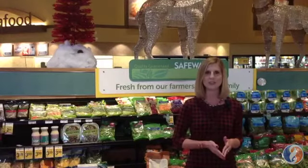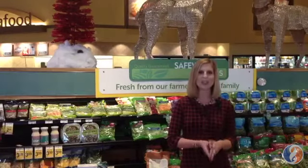Next, don't skip meals. Instead of skipping an entire meal to make room for extra calories, what I would recommend is go for larger portions of vegetables, but smaller portions of everything else. That will leave extra space and calories so that you can go ahead and enjoy those typical holiday treats that are special items that you know wouldn't be the best choice, but you know that you're going to want to have them anyways.